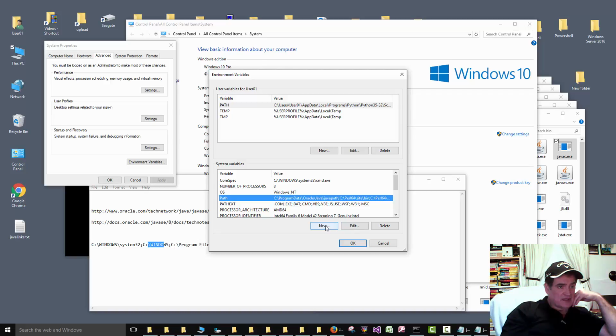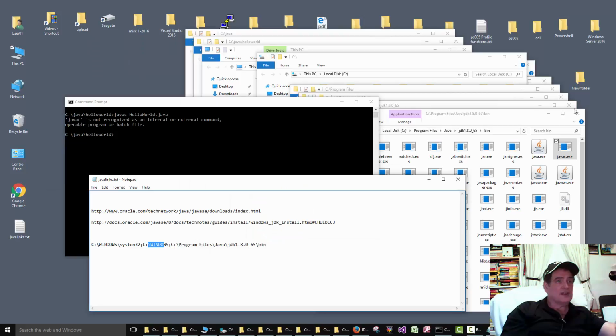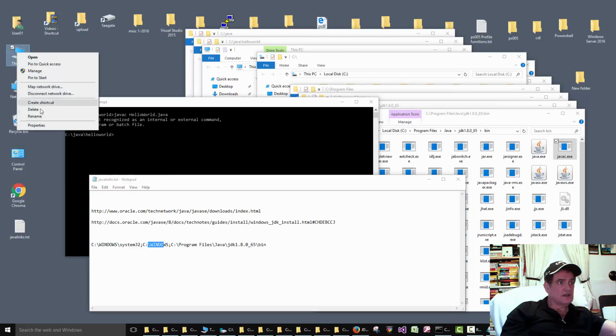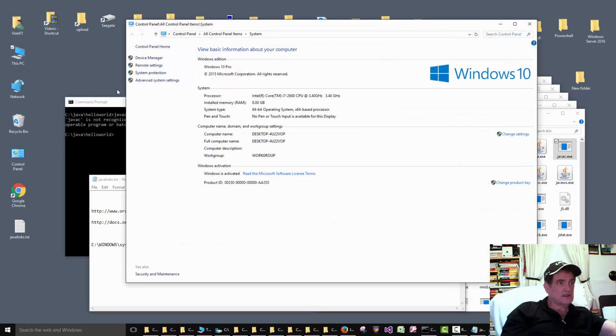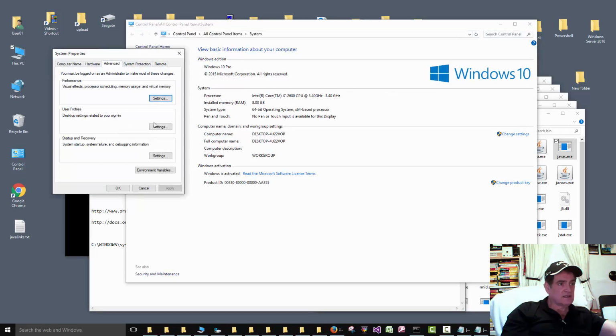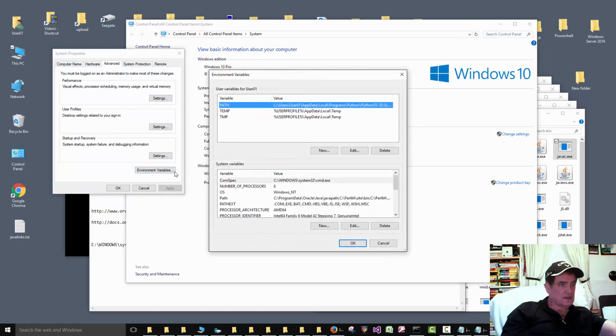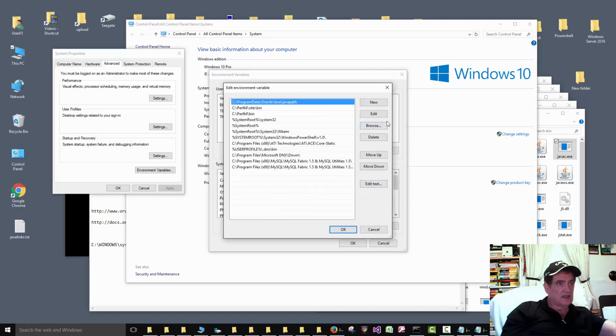So to set the path, we go to My Computer, Properties, Advanced, Environment, Path, and then Edit. And then we want to add a new guy to this one here.